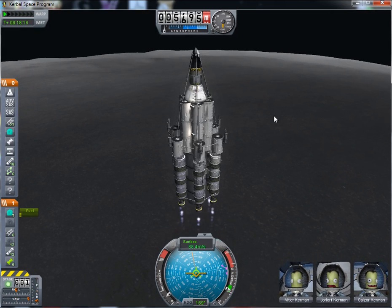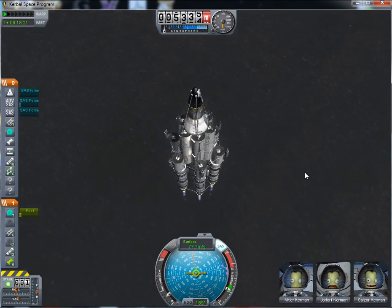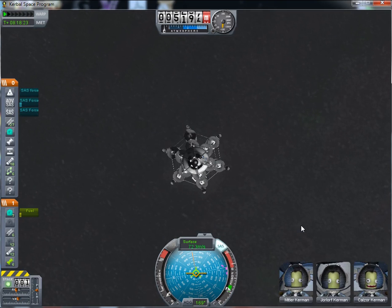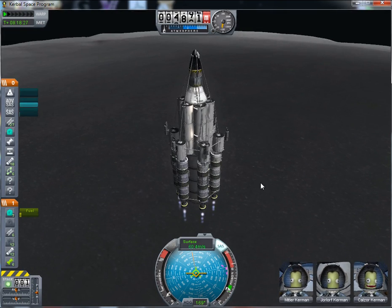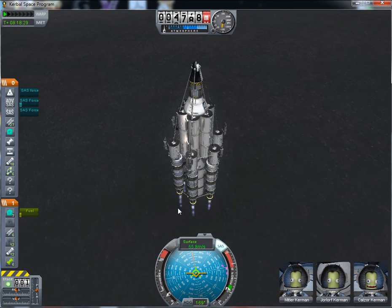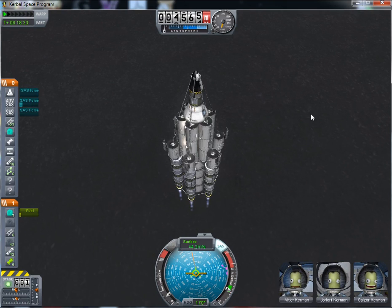But feel free to do the descent any way you wish, and incidentally, you shouldn't be trying this if you haven't landed on the moon before with a normal lander, because this is significantly more difficult.